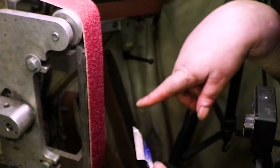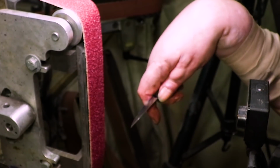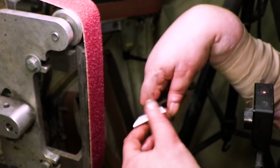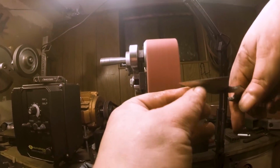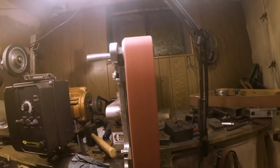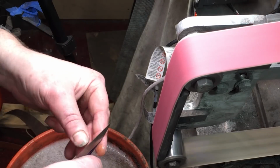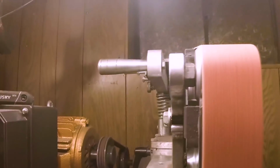I forgot how hot stainless steel gets, how fast and how hot it gets. You have to dip it, dip it, dip it. Now I know why Steve Miller made that whole wet grinder. Woo!